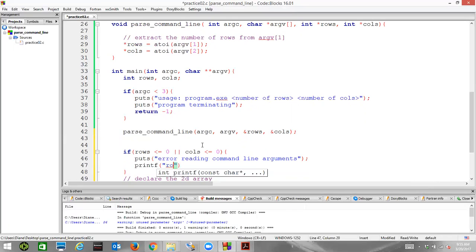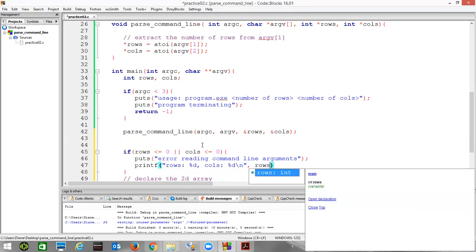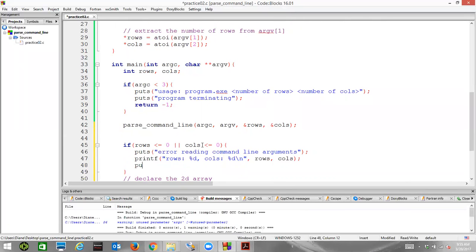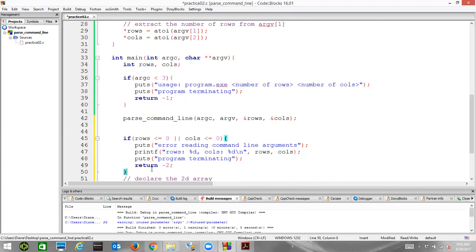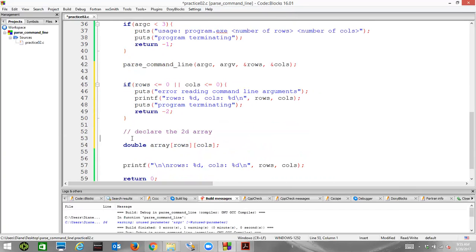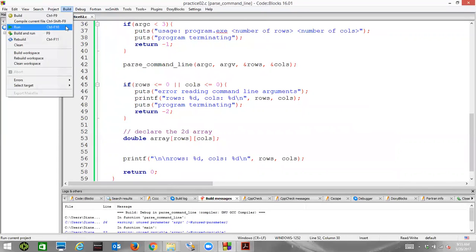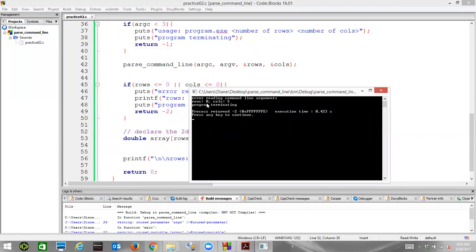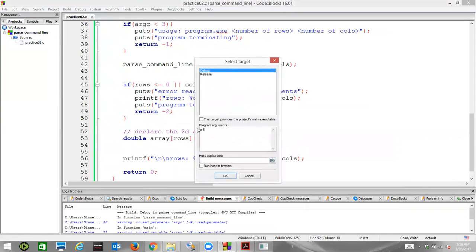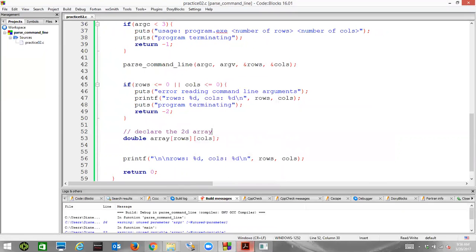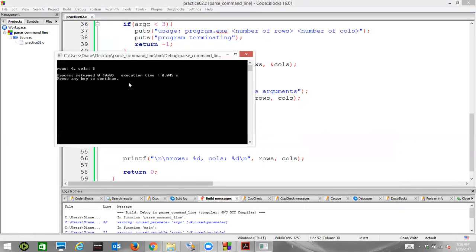and let's go ahead and print out what's stored. Rows, columns, program terminating, terminating -2. So if our program was going to declare the 2D array based on that, we're safer by checking this, making sure that we have something to create here. And so now let's build this and let's run it. And now we get that error message simply because rows happen to be 0. Remember in setting the program arguments, I had that letter A there. And now let's go back to the case where this is a 4 and this is a 5 and everything works. And if we run that, we get our rows and columns.